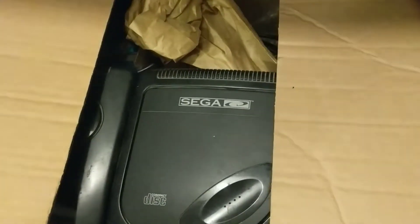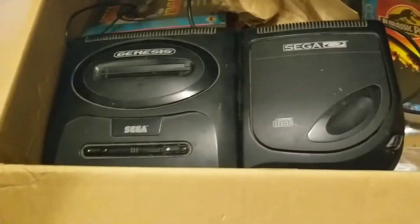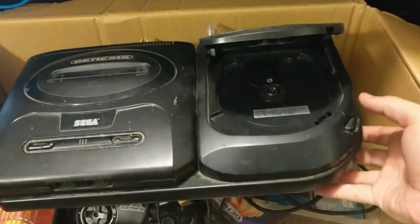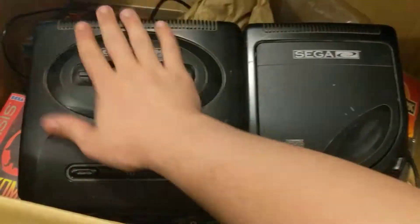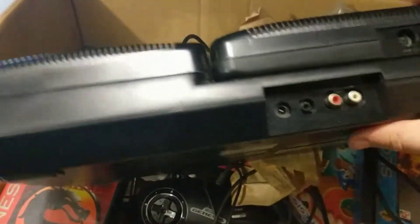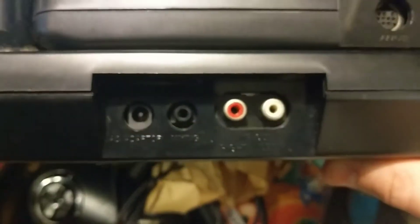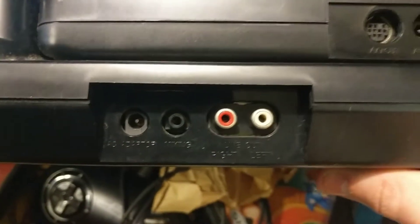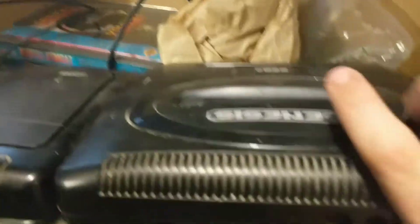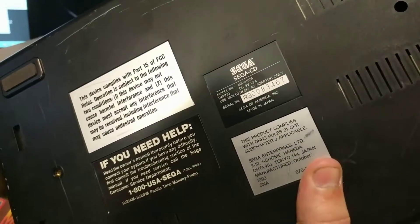Here is the box — so this is the actual Sega CD and Sega Genesis combo. I'm not sure exactly how it works because I never used one, though I used a regular Genesis many times and had one myself — lost it in storage along with all my other video game stuff. On the back there are a few extra ports: a mixing port, the power adapter, a line out for left and right audio, the normal AV video, and the power adapter for the Sega Genesis. It's way bigger than I really expected, but that's what you get with technology from 1993-94.